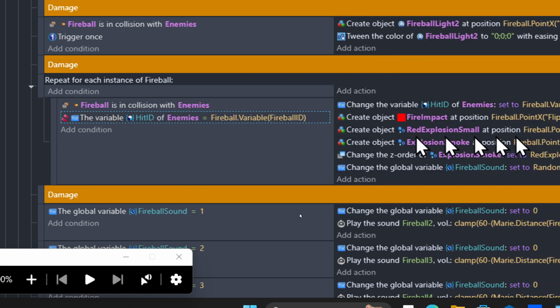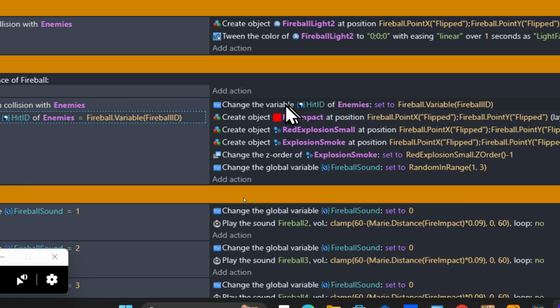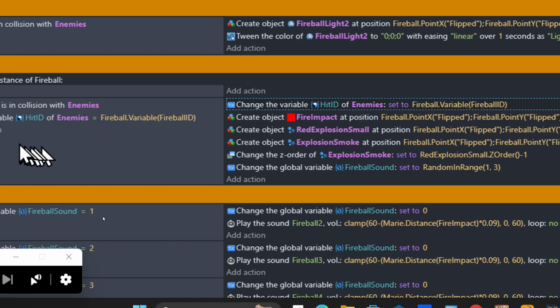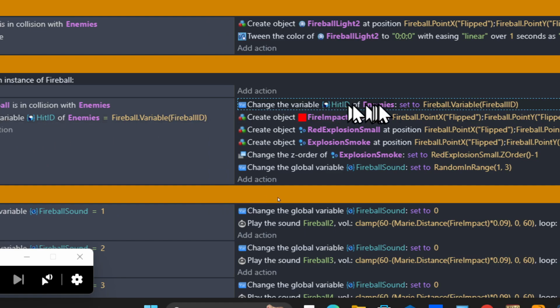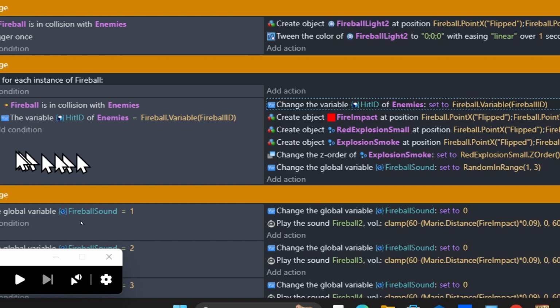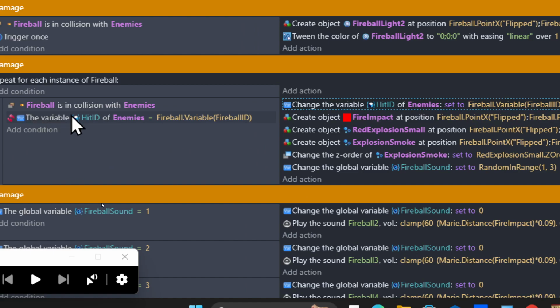And the moment it happens, you make an object variable again. So change the variable. I call it hit ID, the same as this one. Hit ID of enemies, and set it to the same number as the fireball object variable or the bullet, right? So the enemies have not collided yet.